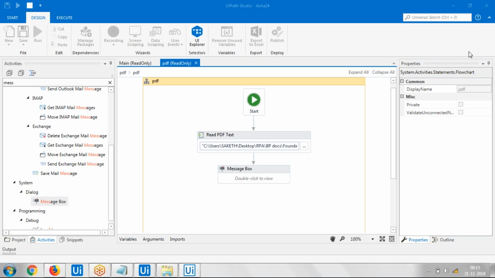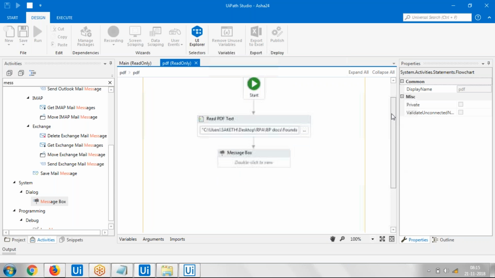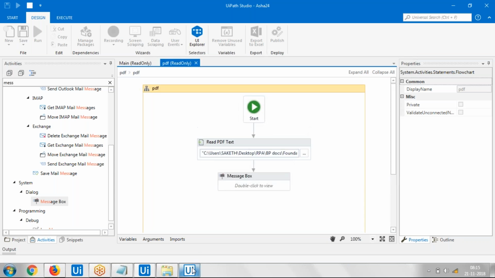Why is it not opening? Because I think it's a big PDF actually, so it is taking time to show.